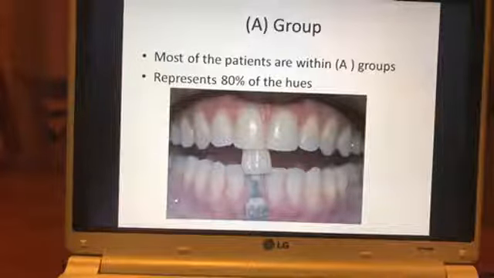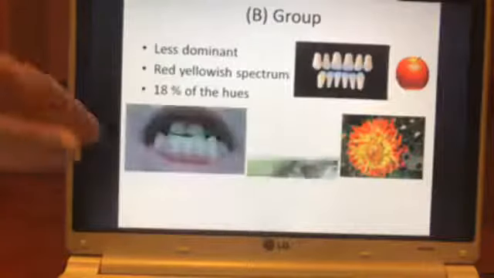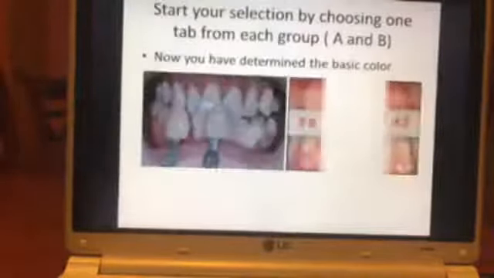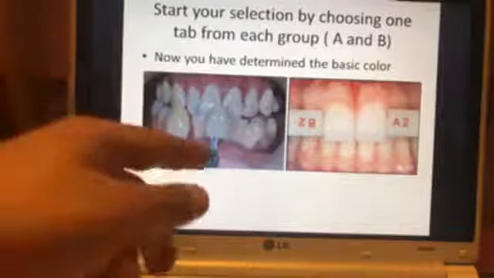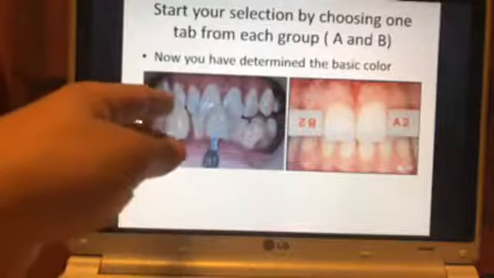If I told you, for example, that lactose intolerance is 5 per 1,000, when somebody has some stomach problem or gases, what is the first thing you are going to think? Lactose intolerance? Of course not. You depend on statistics. Same thing for color. So mostly it's an A group. This is an example of the B group over here. You see, it's a yellowish, greenish tooth. And a long time ago, in college, we were told that you take 2 shade tabs and compare: is the tooth reddish, is the tooth yellowish.